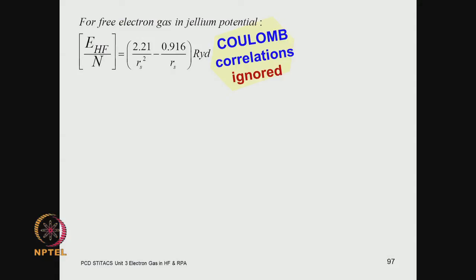Now, the reason you get divergence is because there is something missing in our model, and that is what we are going to have to address. What is missing in our model are the Coulomb correlations, and every time we discuss the Hartree-Fock, we must always remember that there are correlations of two kinds. There are the exchange correlations which come from the Fermi-Dirac statistics, because the system wave function of an n-electron system must be an antisymmetric function.